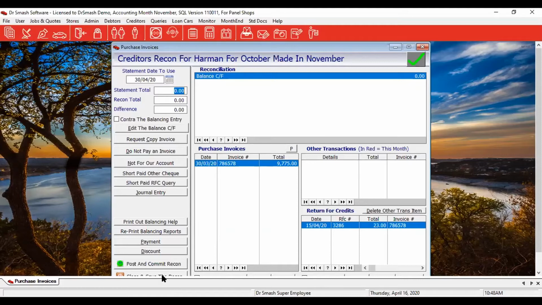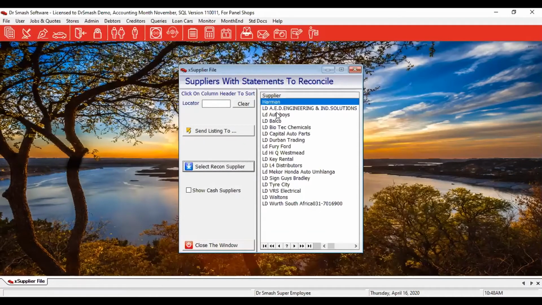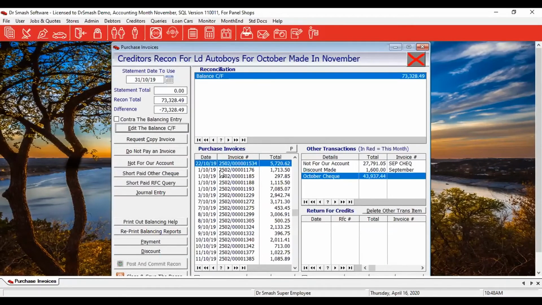Now, I am actually going to close this one down, and I'm going to go into Auto Boys. Right, okay, so on this one, you can see a little bit better as to what is actually happening. Auto Boys have sent you a statement.